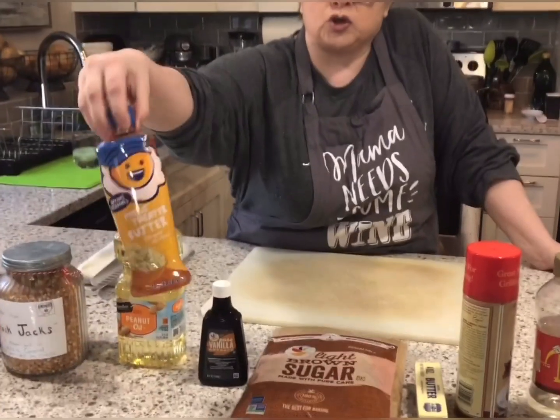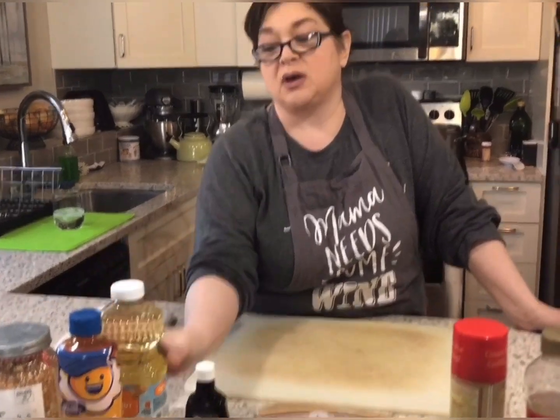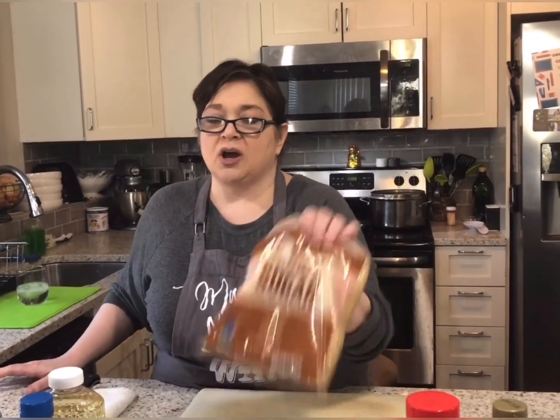Then we're gonna need some oil, right? We're gonna start the bacon in a tiny bit of oil. You can either use movie theater butter popping oil. There's all kinds of popping oils out there. You can use peanut oil. You can also use canola oil or olive oil because I've done both and it pops the popcorn just the same. I want some good, pure, real vanilla. If you use imitation and you don't know the difference, more power to you. Light brown sugar. A lot of these recipes use dark brown sugar, but I really like the light.